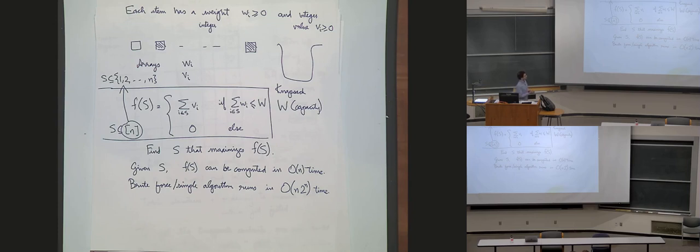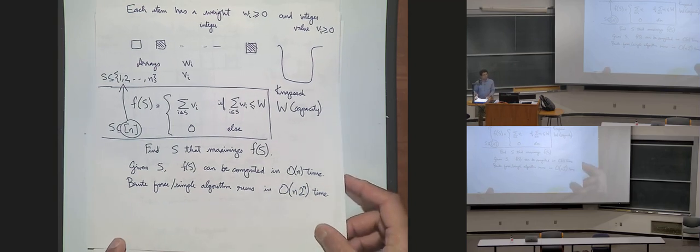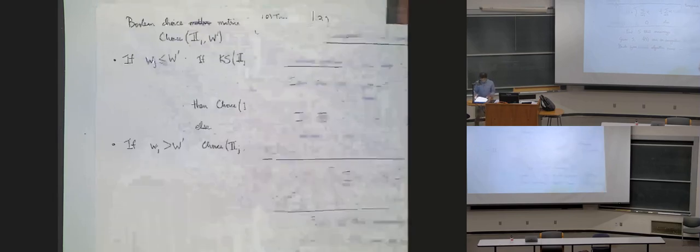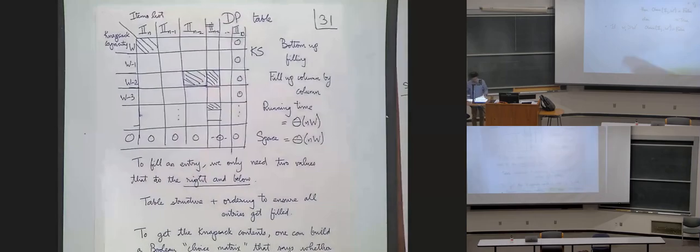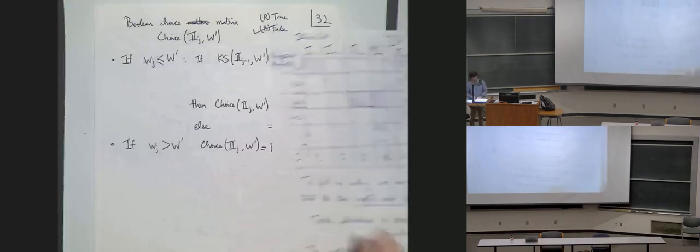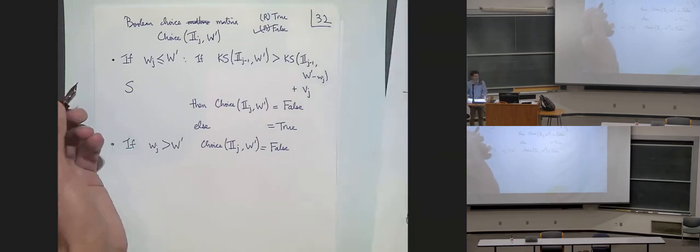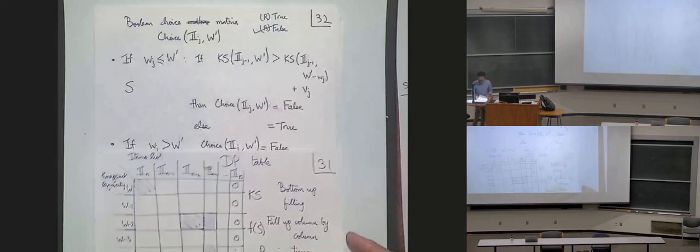There's a slight difference between, do I just want to know what is the best value I get, or do I want to know what to actually put in the knapsack? Yeah? So if I understand correctly, when filling the table, you choose what the entries are. And the entries would be the optimal, either S or F. So this table over here is really giving you F of S, and the choice is giving you S. Does that make sense? But the logic is identical in both cases.